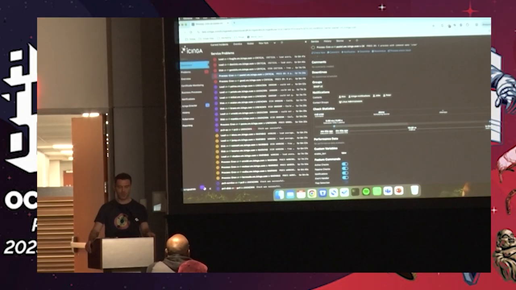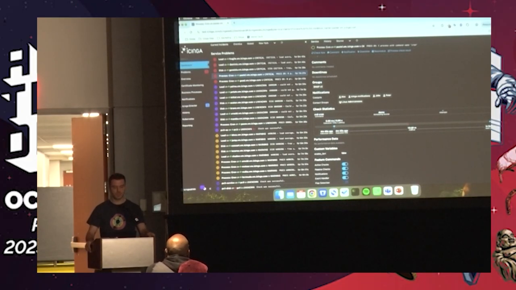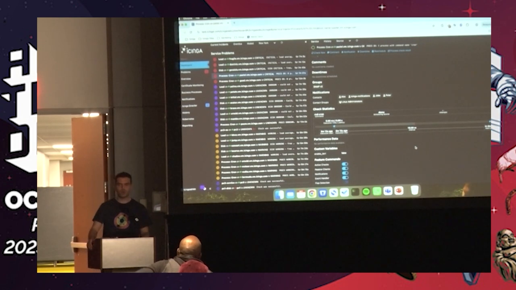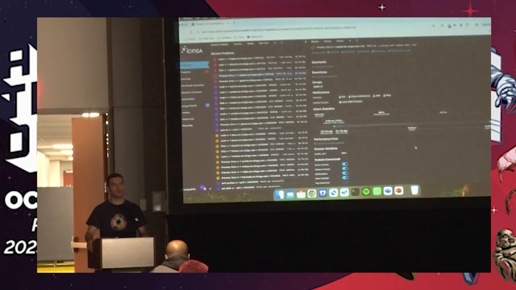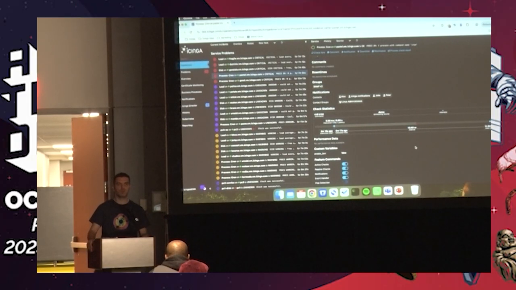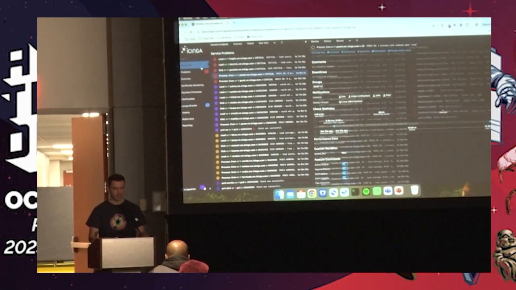What we can see is that we have different contacts that would have been notified about the state of this. We have contact groups, and we have details about when this was executed the last time and when this check is going to be executed the next time. So some fundamental information about what is currently going on. So you can imagine this same behavior with lots of different things as well. I'm using load and disk and everything in my demo, but it could also be a query to your database. It could be the response time of your application server. It could be the state of your web server. It could be the network connectivity of your routers and switches.